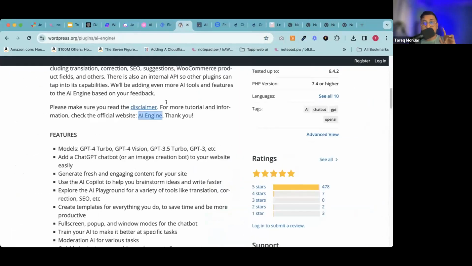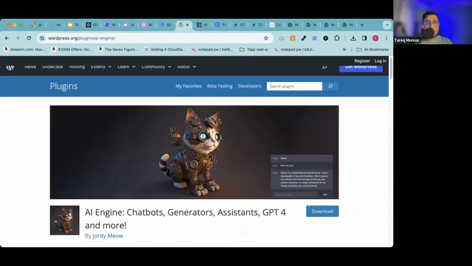Next thing. So these are for WordPress. AI Engine is the most favorite tool for me. If you already have a WordPress website, you may want to generate content, like a tool that can write blog posts for you automatically. You don't have to go to ChatGPT, give a prompt, copy the blog post, go to your WordPress website, paste it and publish it. With this plugin called AI Engine, you can create blog posts automatically inside your WordPress website with just a couple of instructions. That is super powerful.